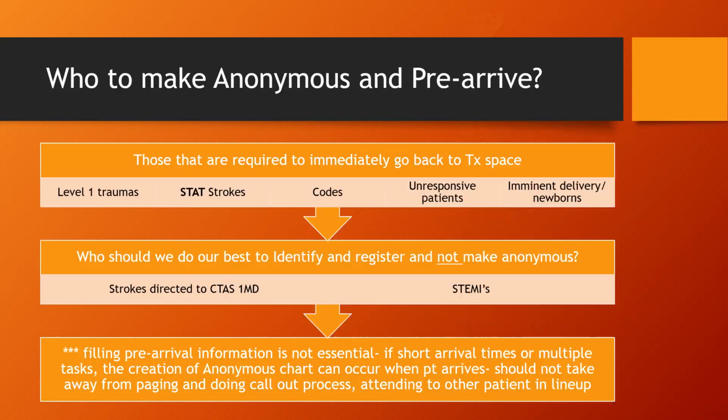Now, the first question is going to be, who do we make anonymous and who do we pre-arrive? Well, just like I mentioned, if we have too many anonymous or unknown patients, it's going to be a bit of a nightmare for the inpatient unit. So we're going to try our best to identify as many as we can.